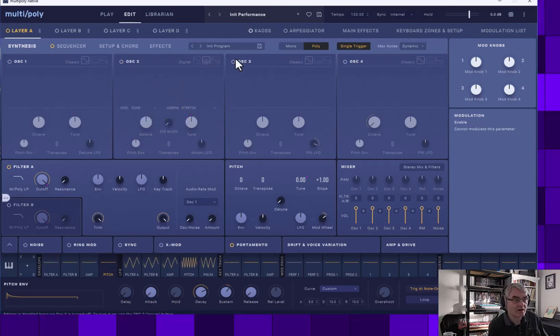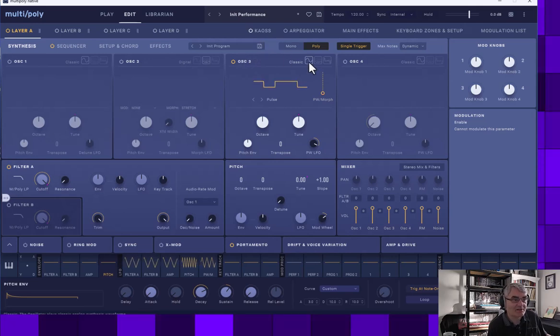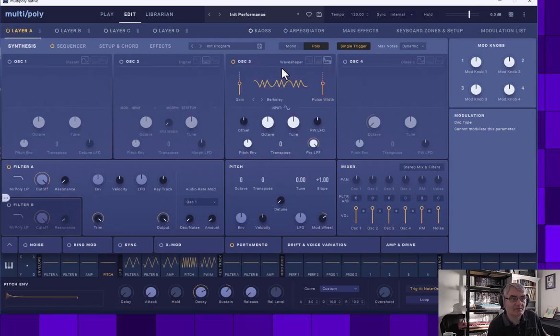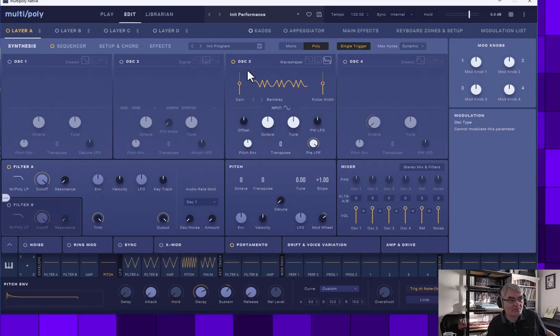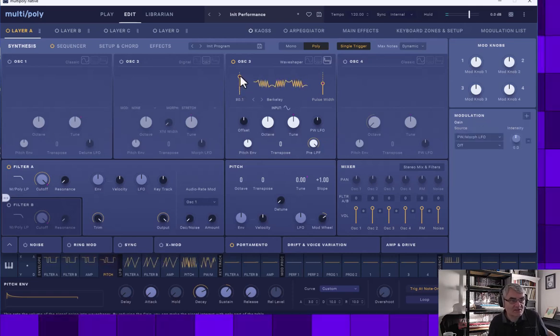So that's one of the oscillator types. I could do a whole video on them, and I have. The third type I'm least familiar with is the wave shaping ones. So this is using sort of the West Coast additive method using triangles. But you get some really interesting sounds out of that.